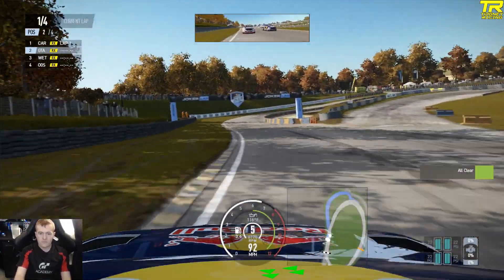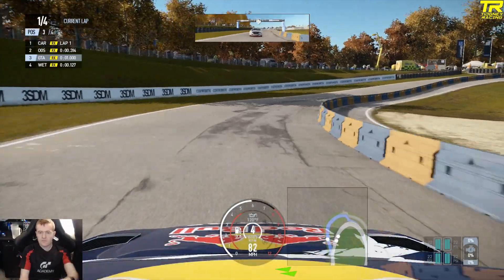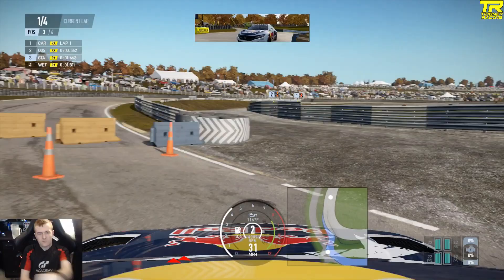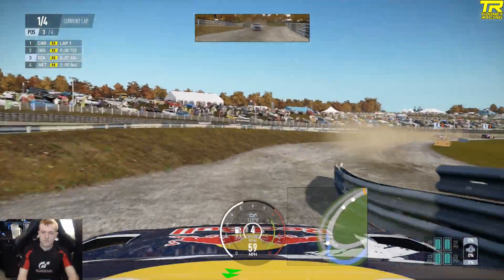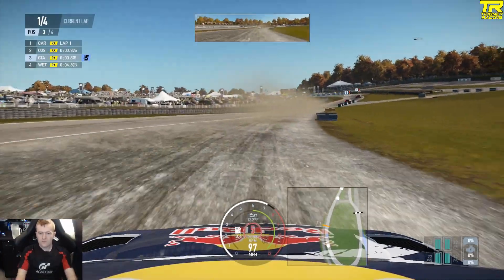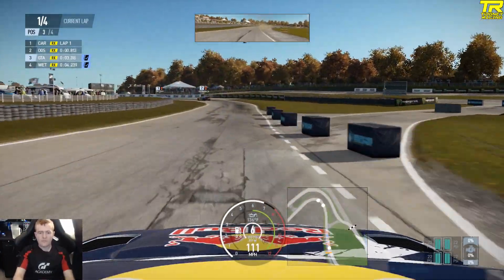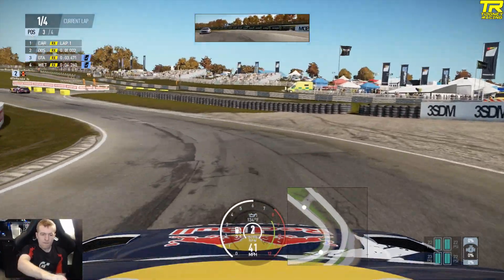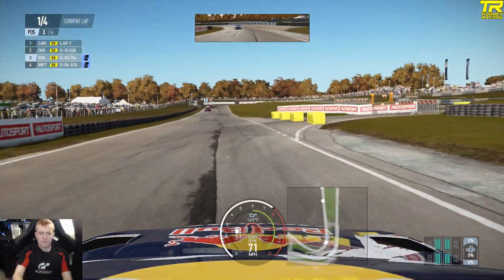Just go for the Joker lap early on. You've got to be careful on this first one — when the track guide says you have to handbrake, you don't in this situation. You've just got to get round as safely as you can, as you see both me and Wet Dog McCain do. We continue on and now we've got about a three-second gap — I think it was around three seconds for the Joker lap. This was a couple of weeks ago at Lyddon Hill, so I can't fully remember, but it's around three seconds.